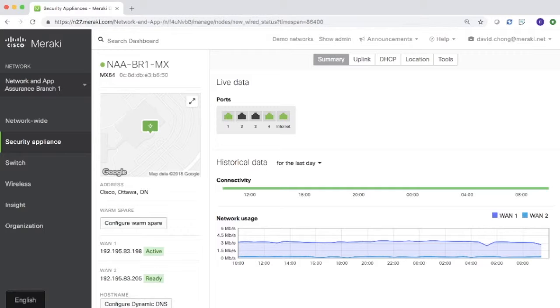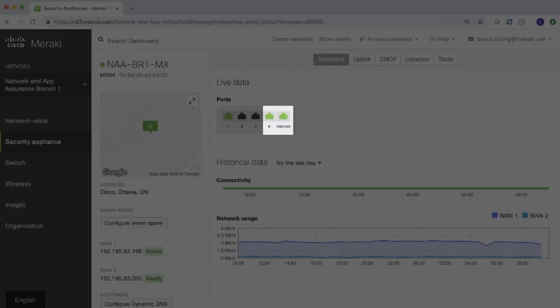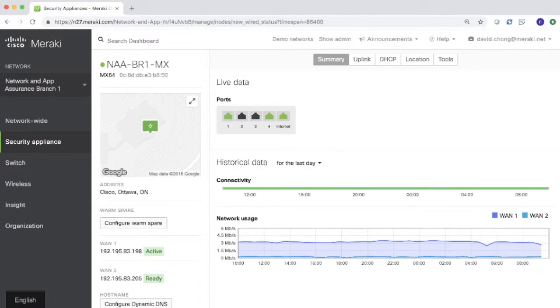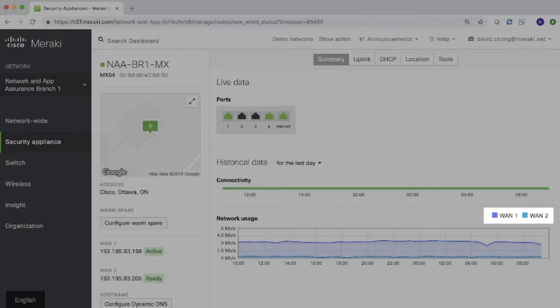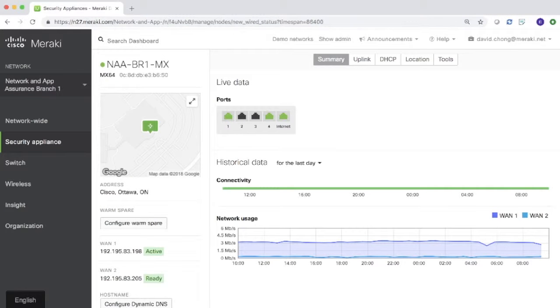In order to support SD-WAN, each of our MX devices is outfitted with 2 WAN ports, represented here. These ports enable your network to leverage multiple, low-cost broadband connections to achieve reliability and application performance comparable to much more expensive solutions, such as MPLS or a leased line. And, if you want to lower your risk profile even further, Meraki SD-WAN can be deployed to augment an MPLS connection with a secondary WAN circuit.